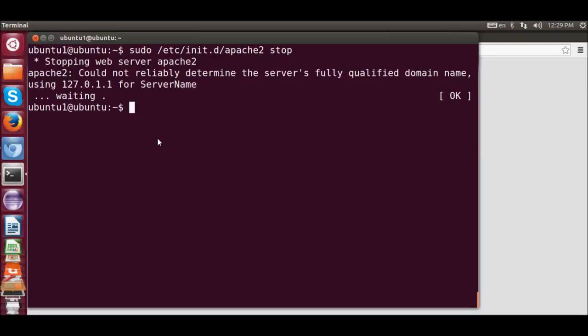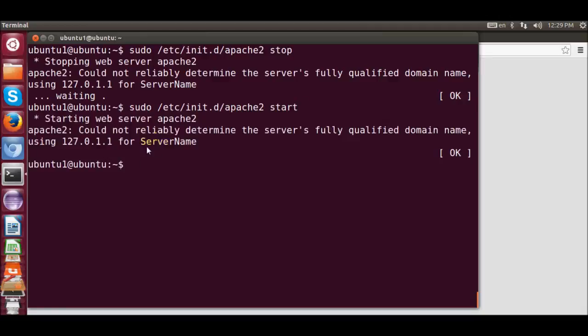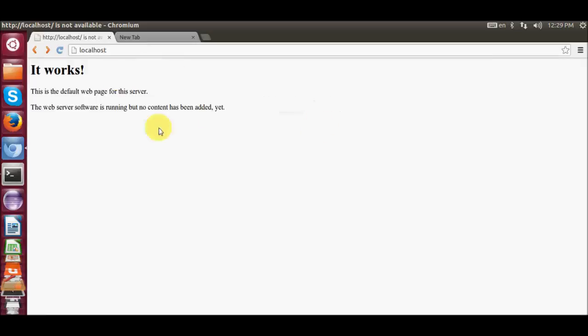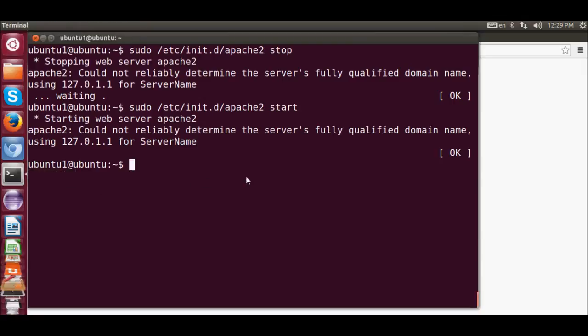So if you want to start it, just give the start command with your Apache 2, and when you press enter, now it says starting web server Apache 2. So now when once again I reload my page, I will be able to see this message. So in this way you can start or stop your web server.